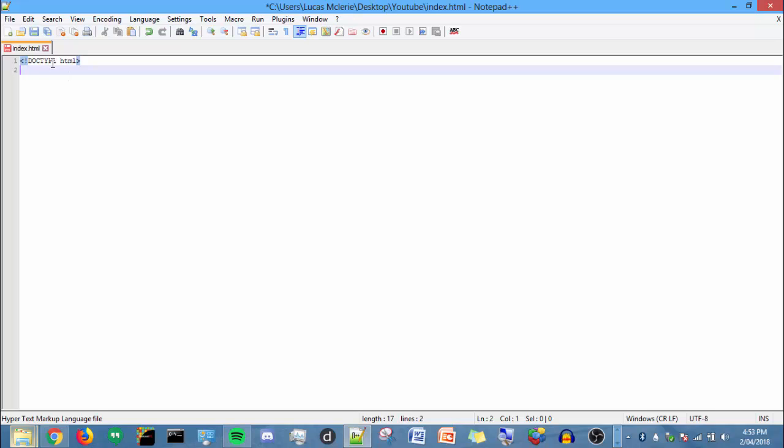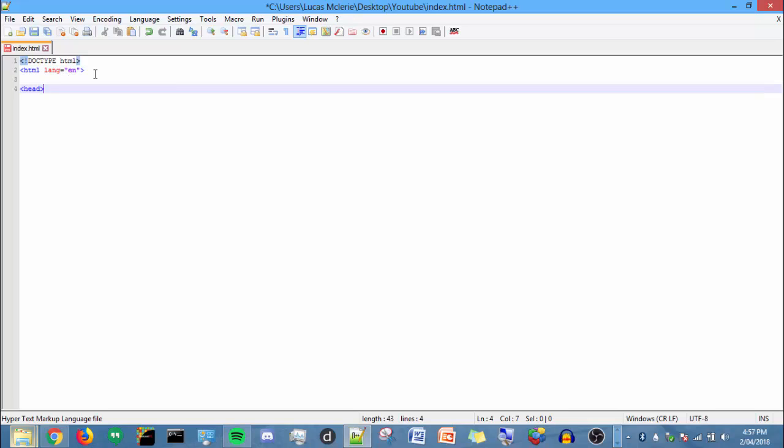So by specifying DOCTYPE html, the document type is an HTML file, so the browser will recognize it and expect it to be a structured HTML page, or web page, in those terms. And then after DOCTYPE html, you're going to put less than html space lang, short for language, equal sign, double quote, and then the greater than symbol. Then in between the double quotes, depending on what language you speak, you're going to put in those language codes. They should be 2 letters. So for English, it's going to be en.